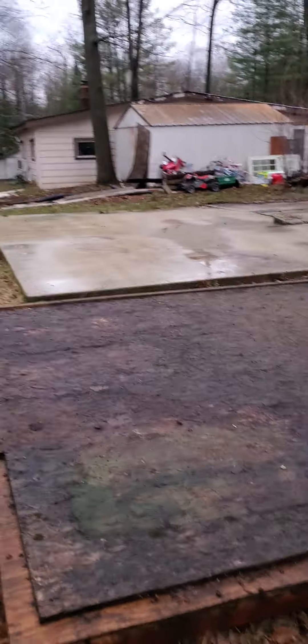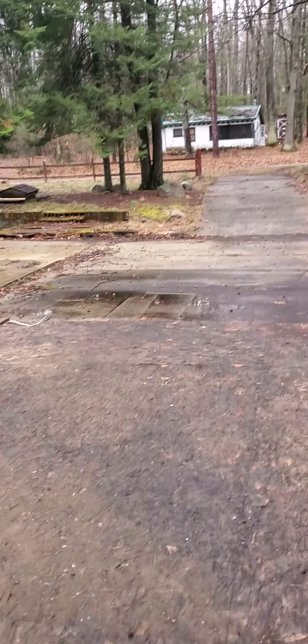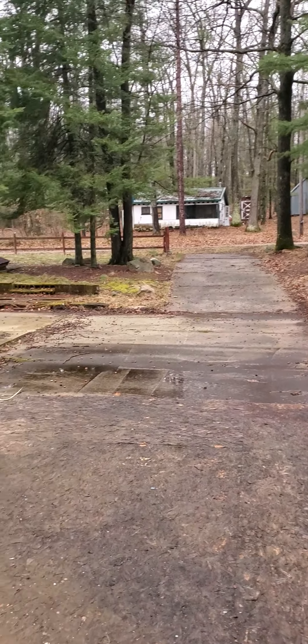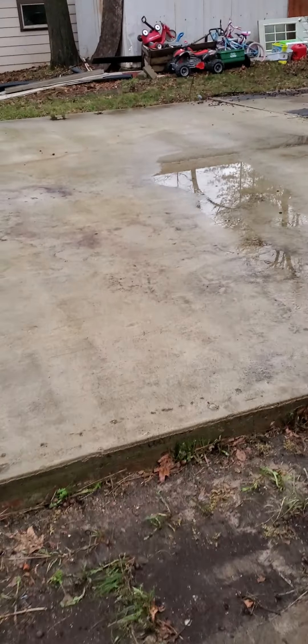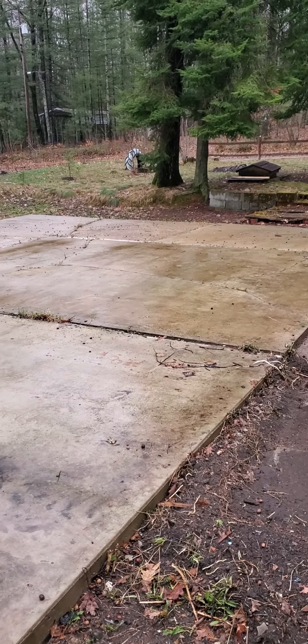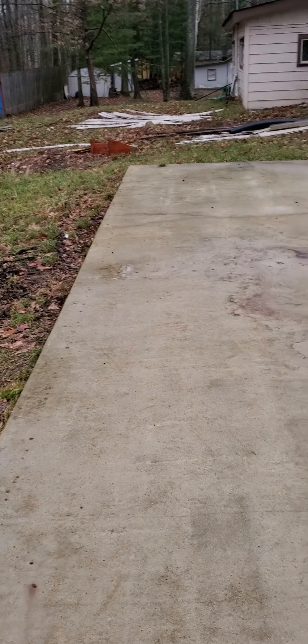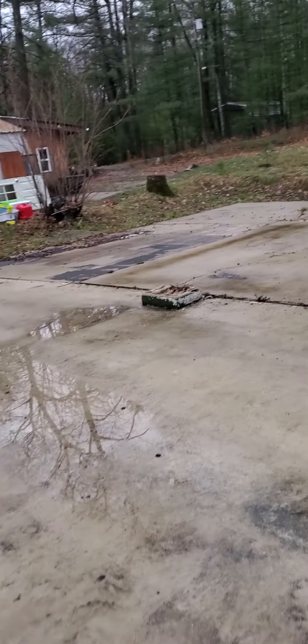We're going to clear that out and have someone come over. Wow Alex, this really looks good. I thought that rain, getting all this done, will take care of these slabs. This slab looks great. We'll take care of these patio stones later when we get back. What a great looking slab — put a kick-ass garage on this.